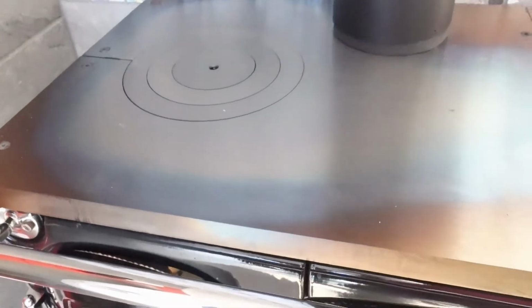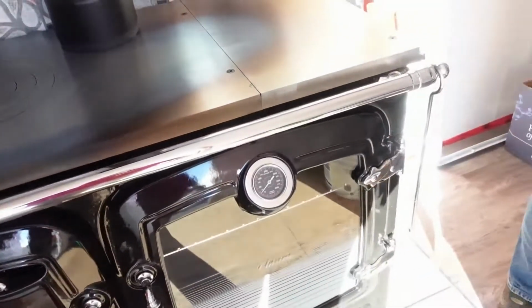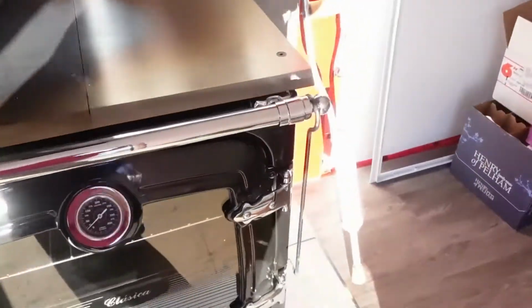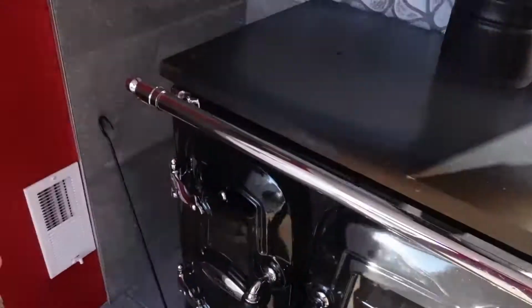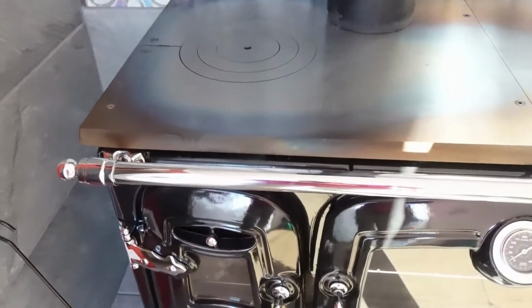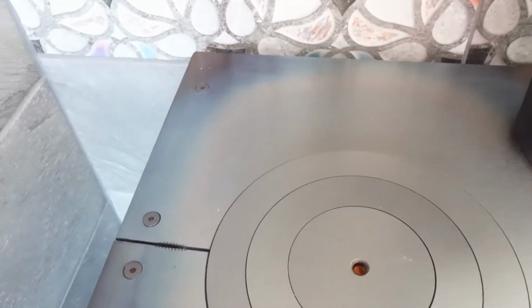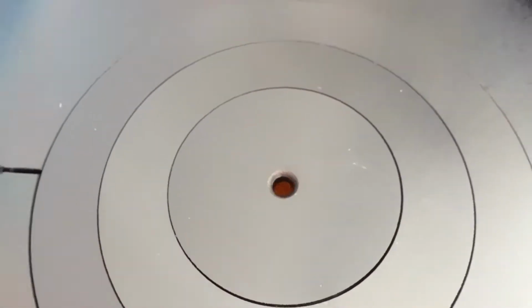And that seems to be starting really good. I know, it's smoky. I've got a wood sling that I think will fit right here. And I've got a set of tools that I should be able to tuck in there, so that'll be good too. The smoke is still coming out the door here, but I think it's too soon. And you can see the smoke coming out of the back of the stove too, so I don't know if that's just because it's new. You can see it's going good in there now.